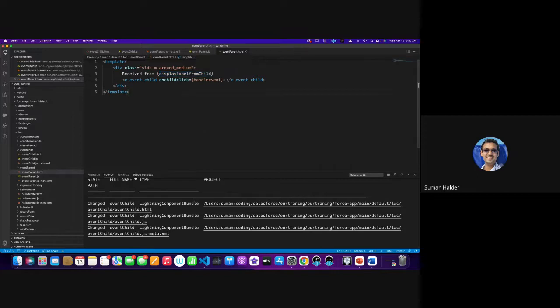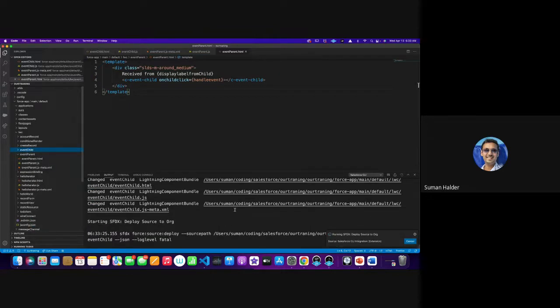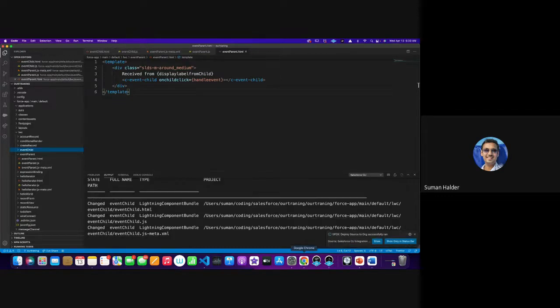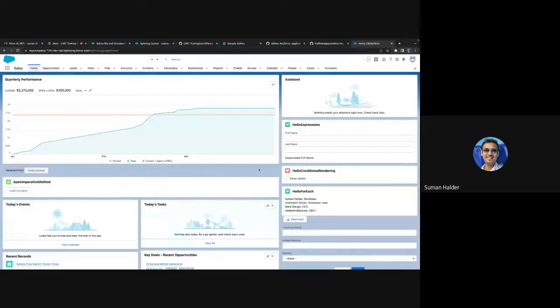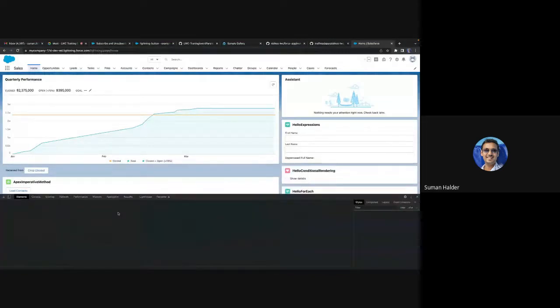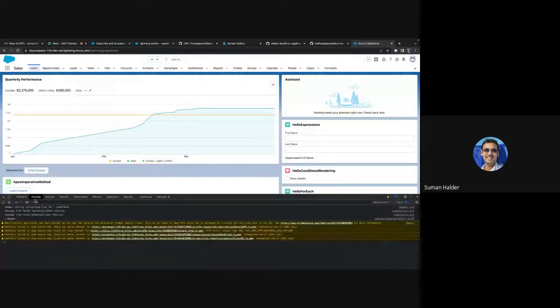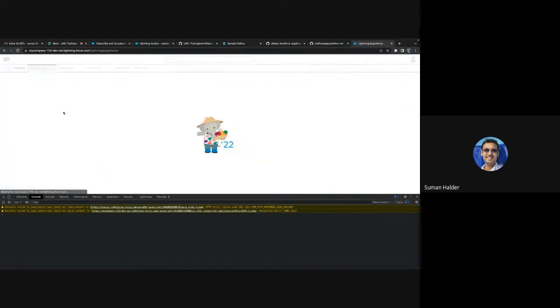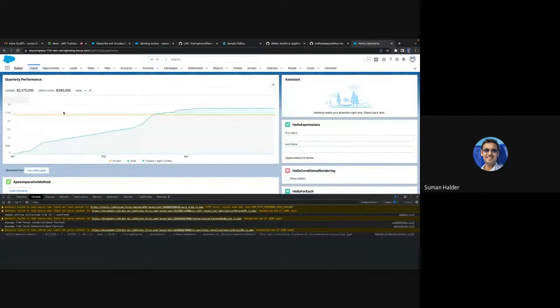Okay, so now if I again try to deploy the source to the org, and then let me do an inspect, and I'll go to the console. I will clear this out, and then if I do this, do you see the message, what it says?